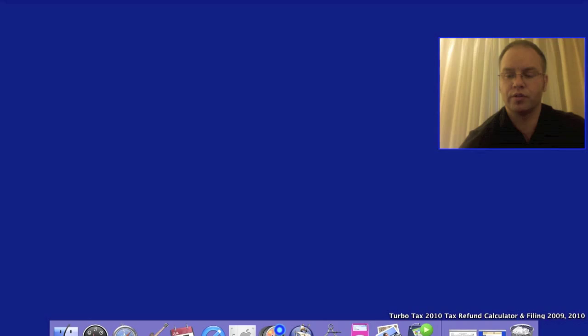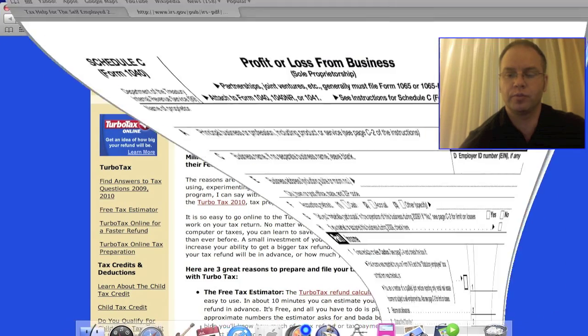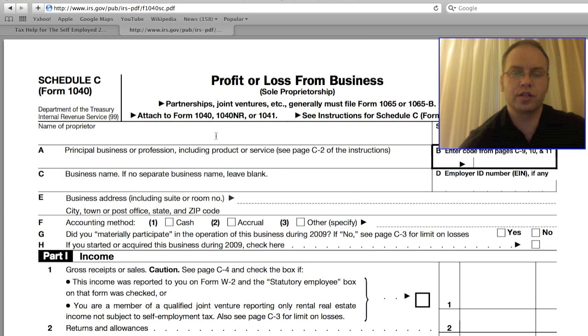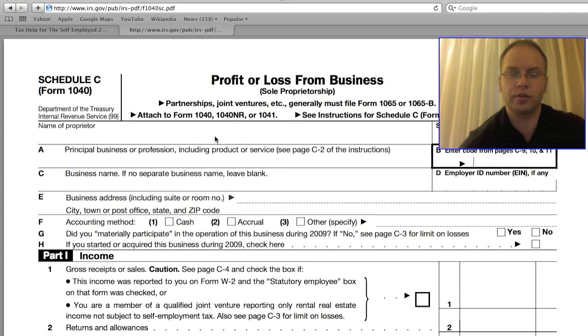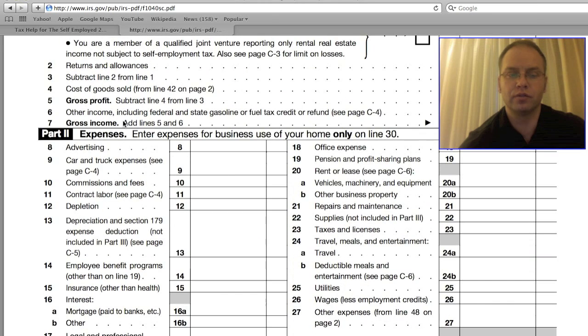I'm going to bring up the Schedule C. One second, try to get the form up here for you guys. Alright, here's Schedule C. This just gets attached to your regular 1040. This is where we said cash and accrual. If you don't understand the difference, just put cash, because I guarantee that's how you're operating, as cash. Your business name can be the same as your home if that's where you're running the business out of.